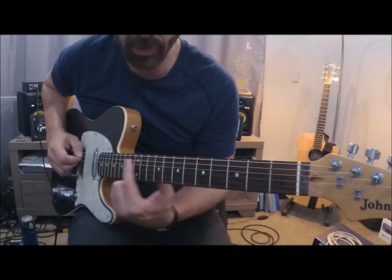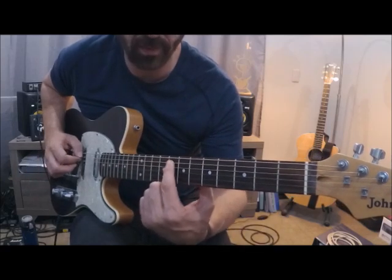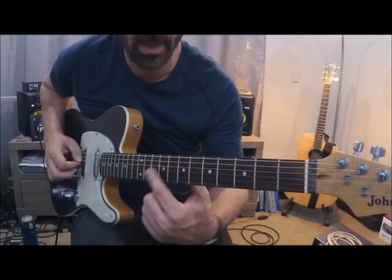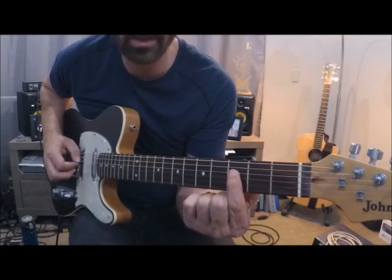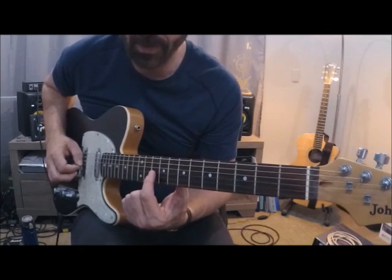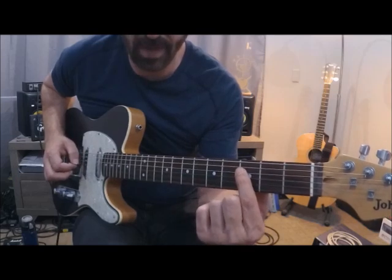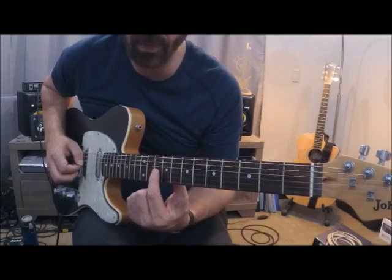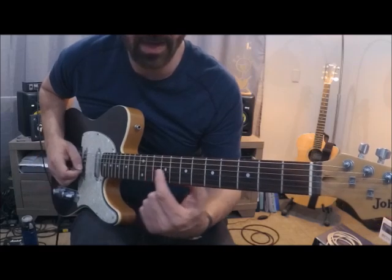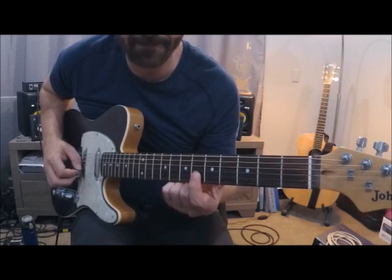Okay. 5th string, you've got an F on the 8th fret because our E was on the 7th fret, so just 1 fret up from wherever your E's are. Then on the 4th string, your F is going to be on the 3rd fret. Then on the 3rd string, your F is going to be on the 10th fret. And then your 2nd string, your F is going to be on the 6th fret.